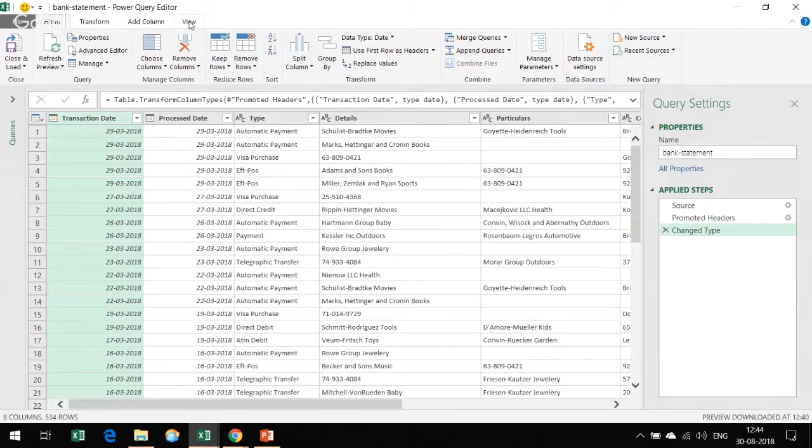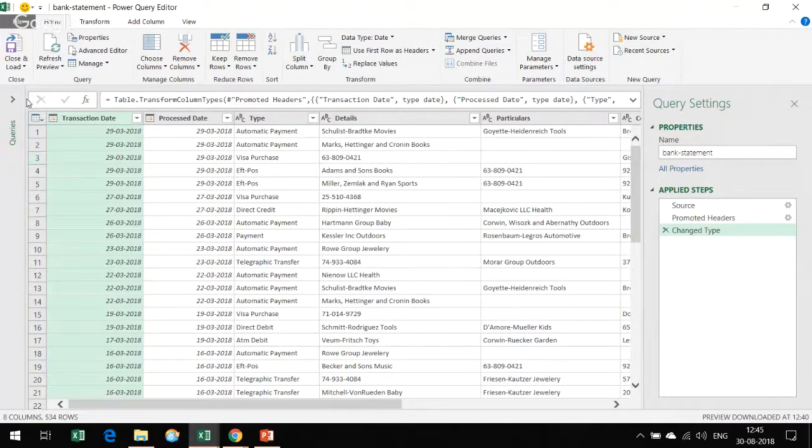And then there is a View ribbon using which you could customize the way this Power Query Editor window looks. Apart from all these things, there is also a Query Settings pane that opens up from the right-hand side, which gives us some detail of what is going on, what is the name of the query, and how many steps have been applied. So as I said, Power Query is a data processing software. So the data processing happens in steps. Step number 1, locate the bank statement file, connect to it. Step number 2, bring the data and use the first row as headers. So those are what these steps are.